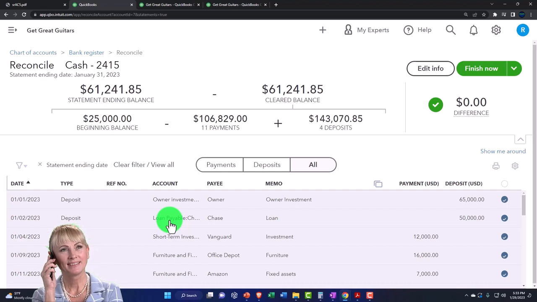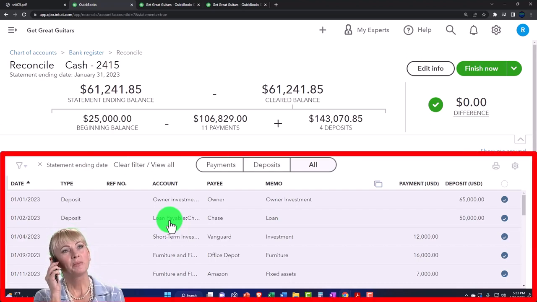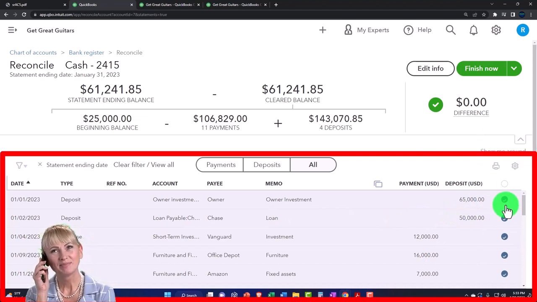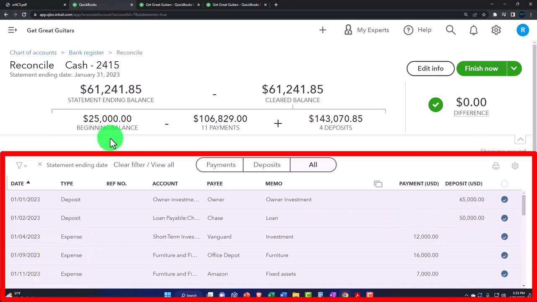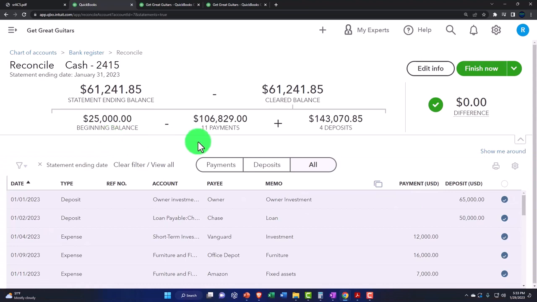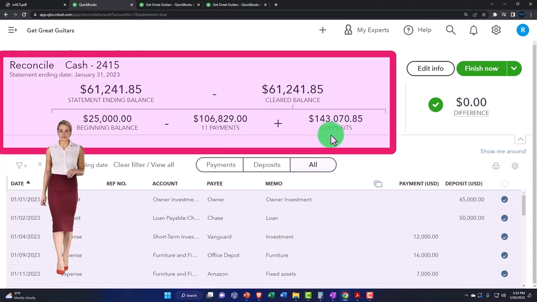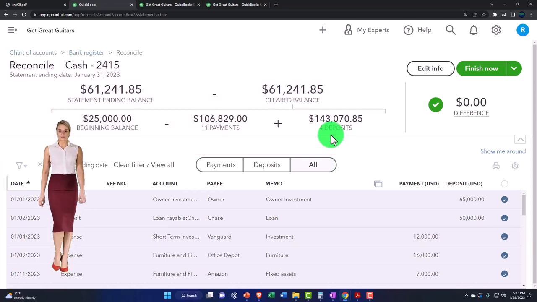Now that second issue, the way I would deal with that is just to check it off as if it cleared, and you'd still reconcile. Instead of having it show up as a beginning balance, it would just be included in the deposits, just mushed together, and I would just record that and show that on the first bank reconciliation as what has happened, so I can note that going forward.